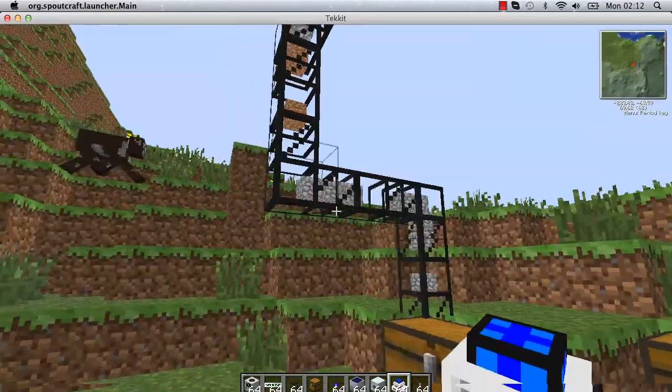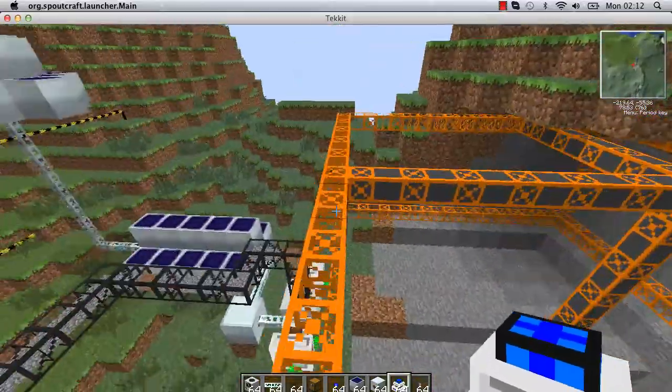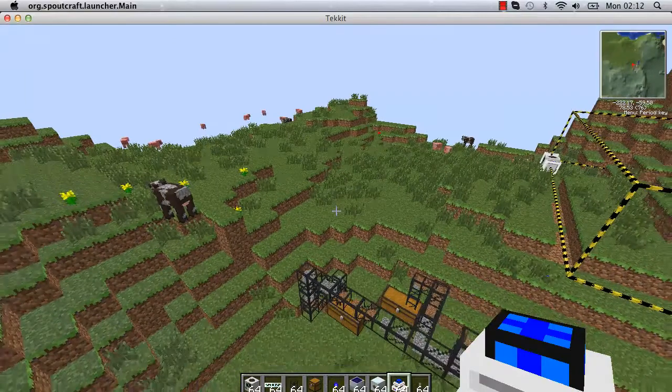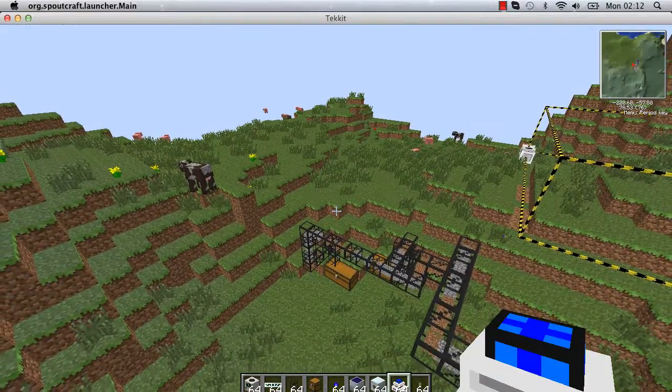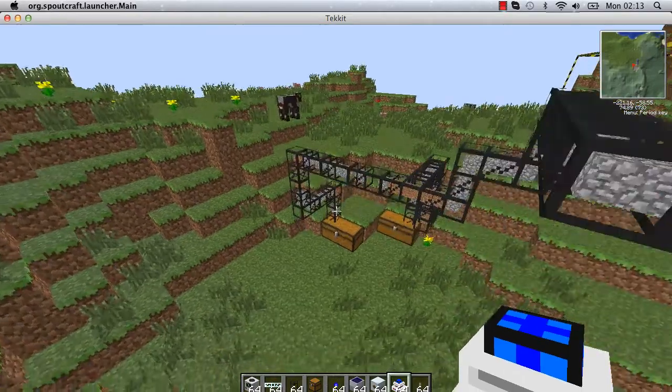There's also another box where it will change it to whatever you place in there. So I can put a diamond in the top left and it will change all this rubbish into diamonds. And I will be uploading a video on this massive quarry process which I've made.